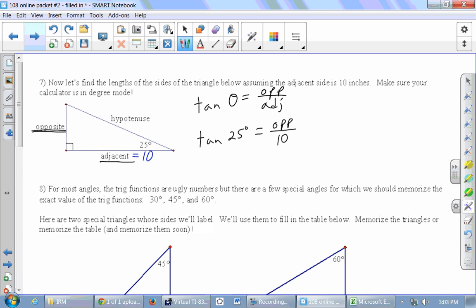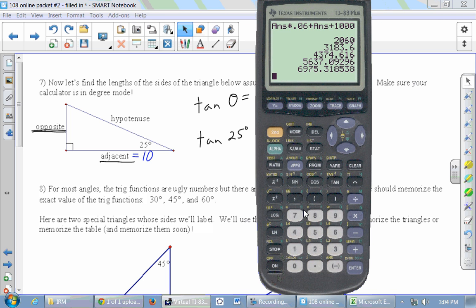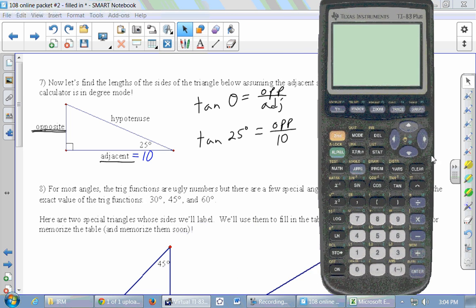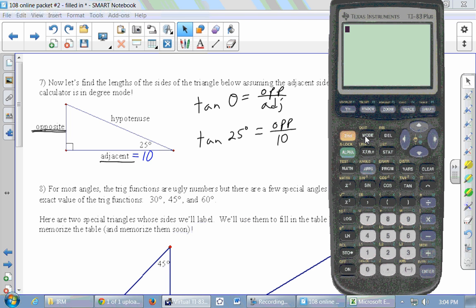So somebody spent a lot of time trying to figure out with a high degree of accuracy what that magical ratio is. If this is to scale, which I don't promise it is, then maybe this opposite side is like a third of this adjacent side. So I wouldn't be so surprised if tangent of 25 was around 0.3. But the fact is, it is known what tangent of 25 is. And so I just want to point out that we can use our calculator to essentially just look up what the tangent of 25 is. It might seem like magic in the beginning, but it's really not. It's just looking up something that has been studied and discovered to a great degree of accuracy.